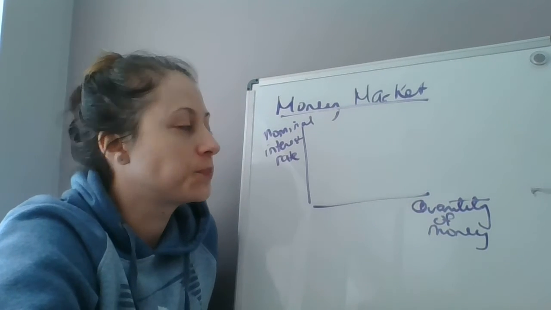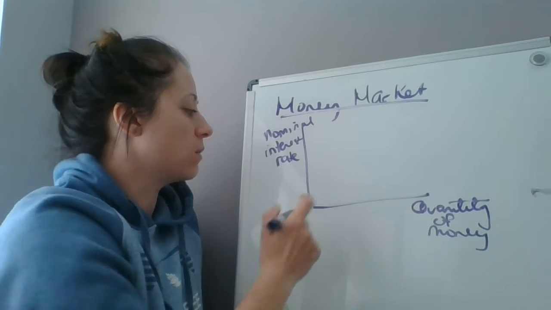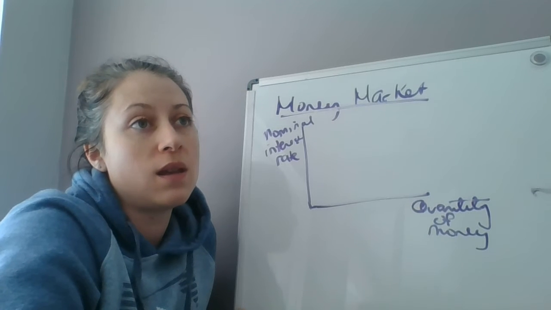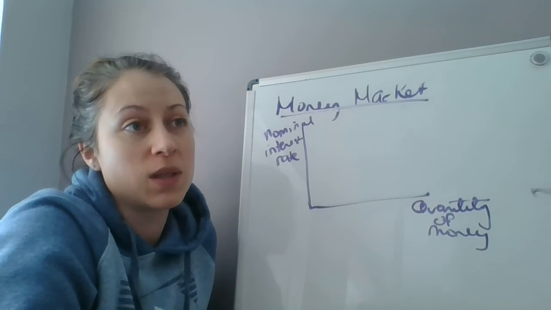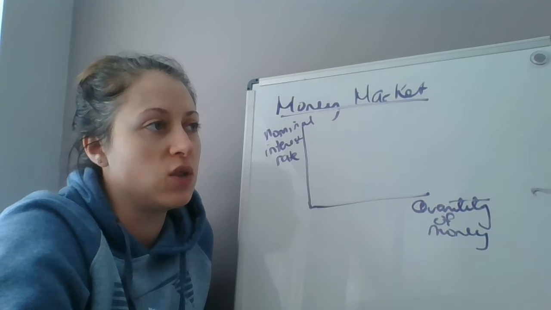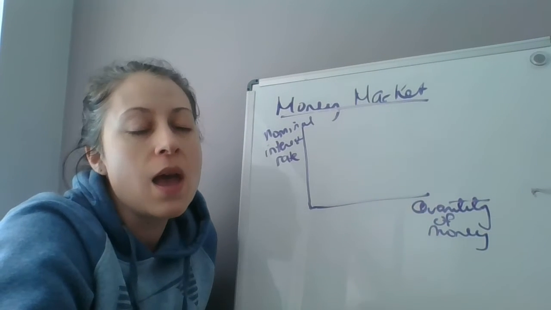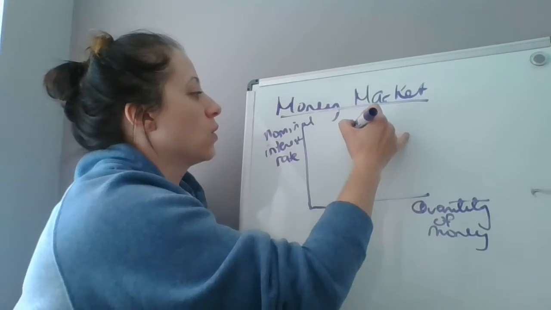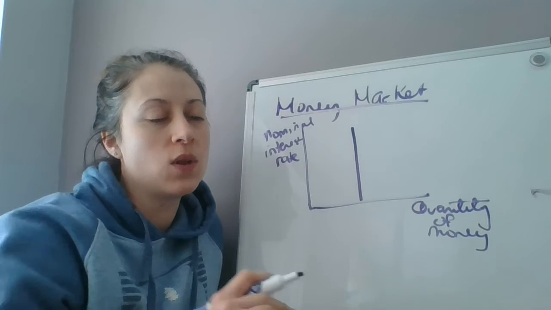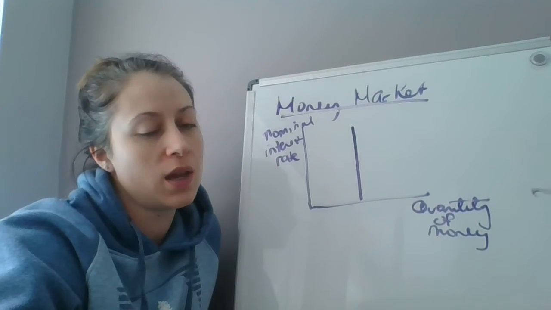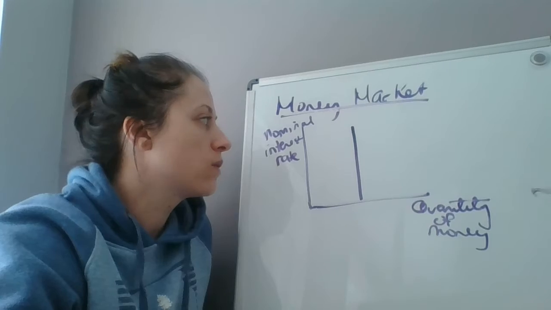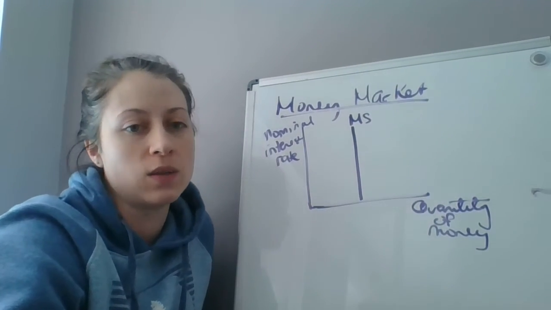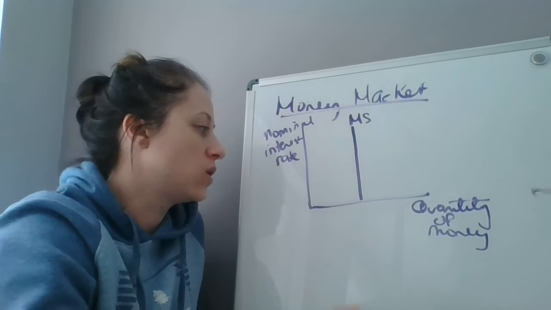Now, when we're dealing with the money market, we really are just looking at the supply and demand for money. And it's pretty straightforward in the grand scheme of things. Literally, how much money do people need in order to buy all the things they want to buy? And how much money is the Federal Reserve willing to allow to exist in the economy? So we go on this assumption, even though we know that the supply of money can change based on banking actions, that the money supply is going to be fixed because the Fed is the one that really gets to control what happens to it.